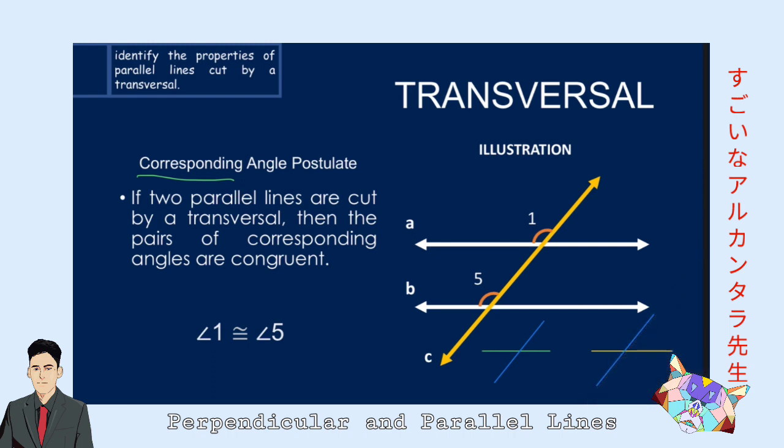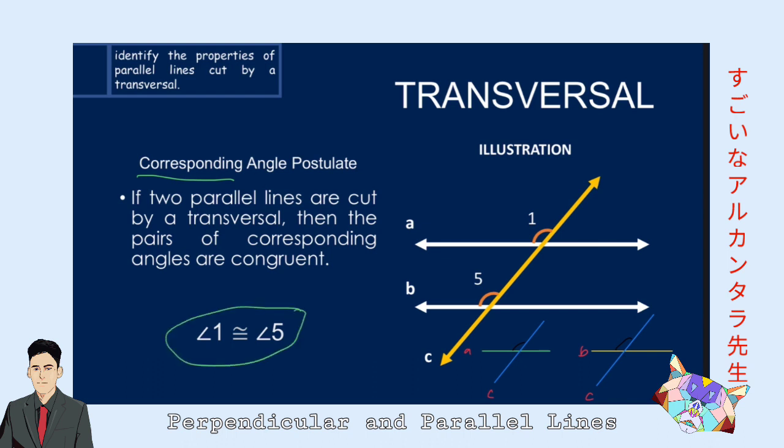So as you can notice here, we can say that this is line A, this is line B, this is still line C. If you look at the image alone, the way that we separated this, you can notice without using a protractor, you can already say that this angle formed right here is the same as the angle formed right here, the black one. Okay, that's angle 1 and angle 5. So that means that when you have a pair of parallel lines cut by a transversal, you will have four pairs of congruent angles that follow the concept of corresponding angles.